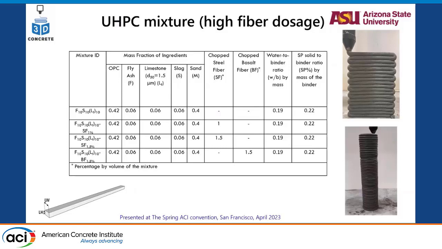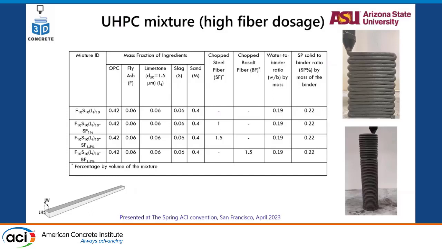So why not try to get a UHPC out of it? Everybody who has seen a UHPC will think, UHPC flows, right? That's how we usually make it for cast purposes, for ease of work. But for a print, we can't have that. If we have something flowing, nothing is going to stand. We can't print at all. So we had to modify the UHPC mix again to make the print that you see on the right.